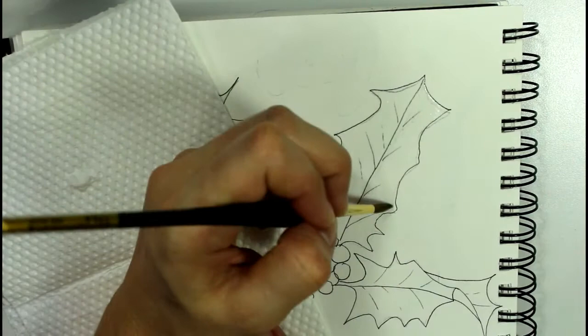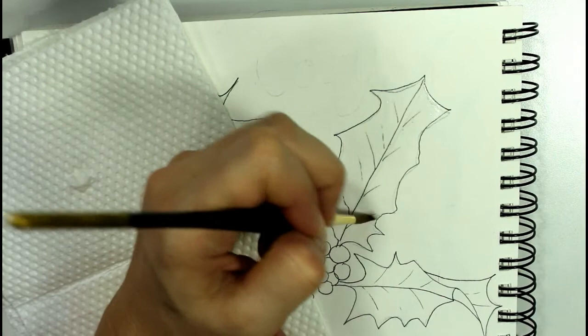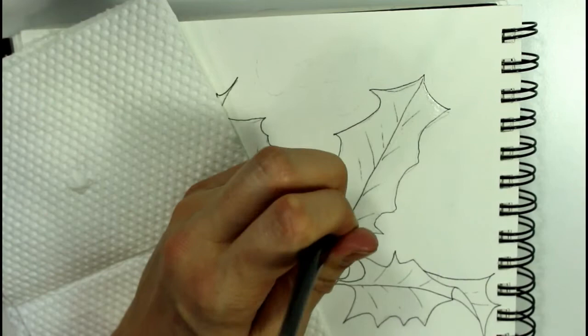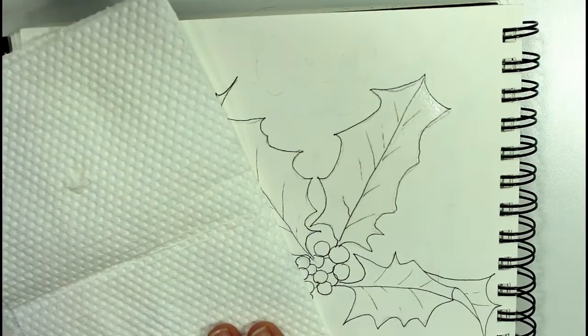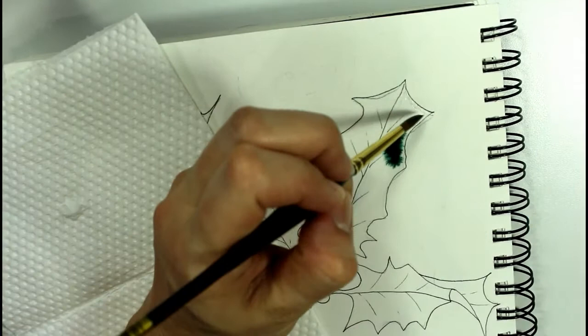I'm using a bigger size 6 round brush, and I'm using the really nice mix of dark green. It's a very holly, holiday type green, and that's a mix of the sap green and Payne's Gray. Both of them are Winsor & Newton, the ones that I'm using. And then I'm just dropping in the color on the nice wet paper. You can see the color flowing and blending and all the lovely soft edges that creates.